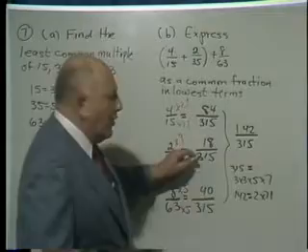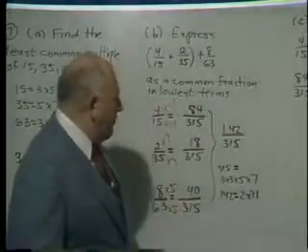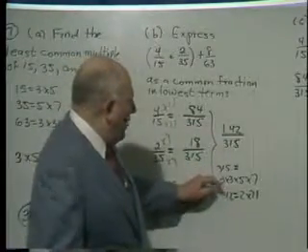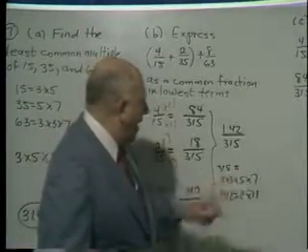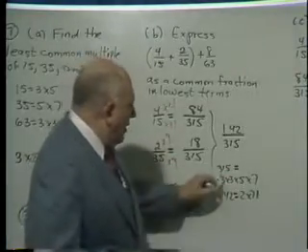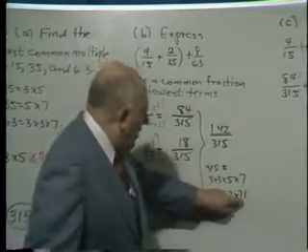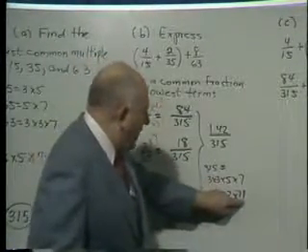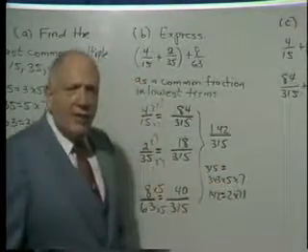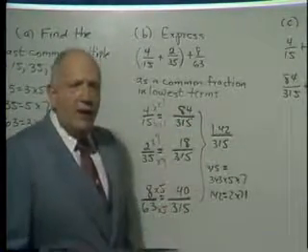142 what? 142 over 315. Now the question that comes up is, how do I know that this can't be reduced any further? Well, let's see if they have any common factors. We already found that 315 was 3 times 5 times 7. 142 breaks into 2 times 71. Look at what happens here. Even if we didn't know that 71 was a prime number, 3 doesn't go into 71, 5 doesn't go into 71, 7 doesn't go into 71, so no factor in the numerator can cancel with any factor in the denominator, and that means that 142 over 315 is already in lowest terms.